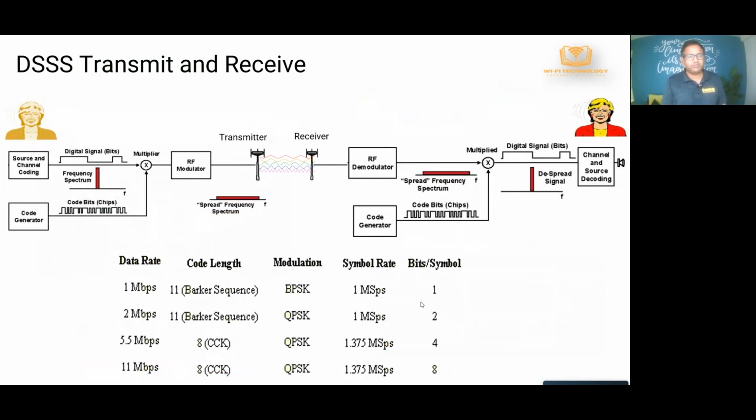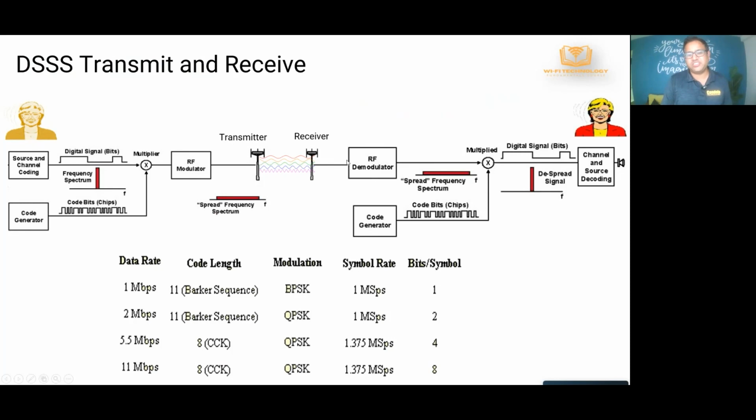So if you look at how direct sequence spread spectrum technology works, you look at a transmitter and a receiver. On the source, you have the base set of ones and zeros you want to transmit, and then you use this code generator that spreads the signal using this code into this wide signal. Then, of course, you use the RF modulator to modulate the signal onto the carrier signal, and then you transmit it.